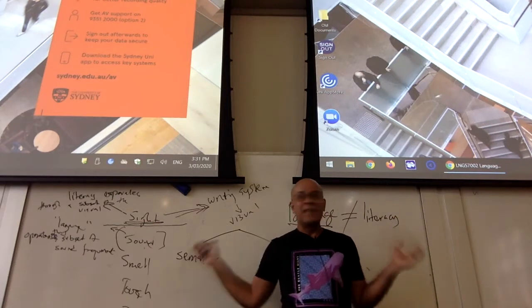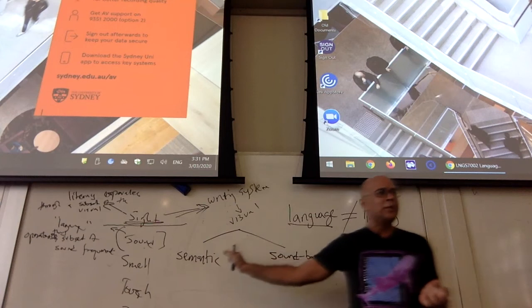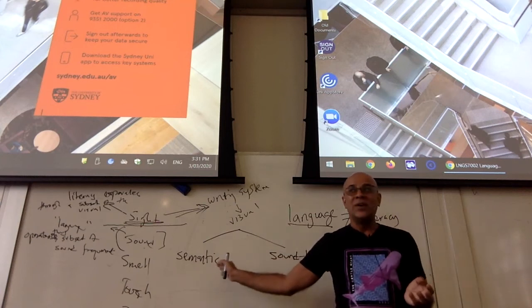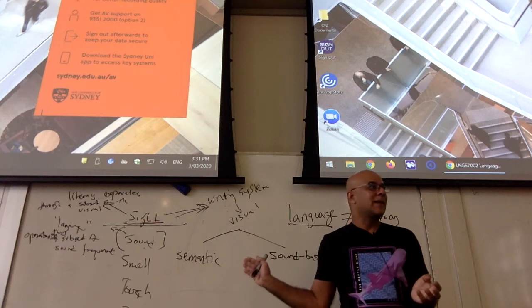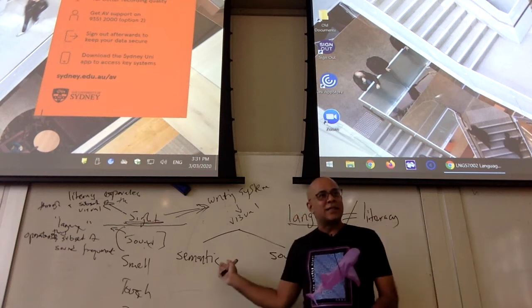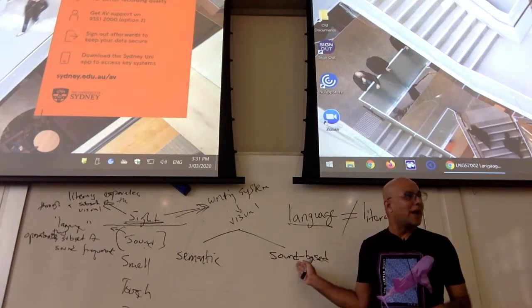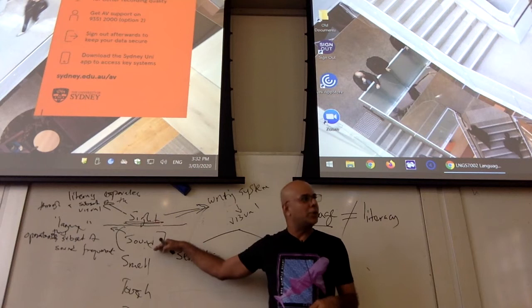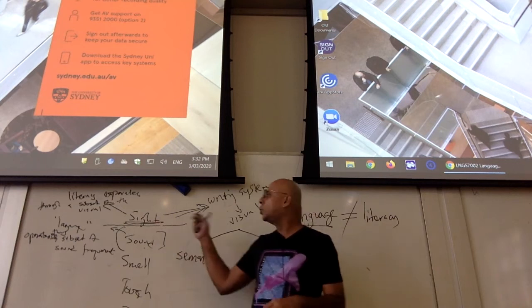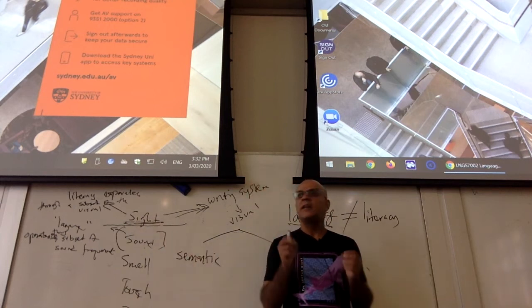Do you see that there is now actually not just this question of a differentiation between two types of scripts, but also we can see that there is a clear hierarchy. One of them is better than the other. The visual system is better than a system that is sound-based. Why? Because sight is independent of sound. There is no reason to link symbols to sound. It is not an inherent requirement.